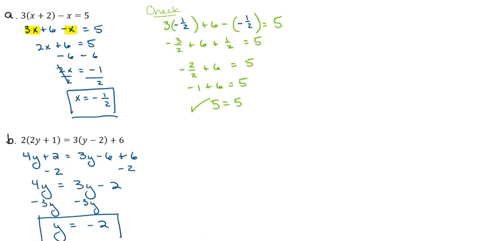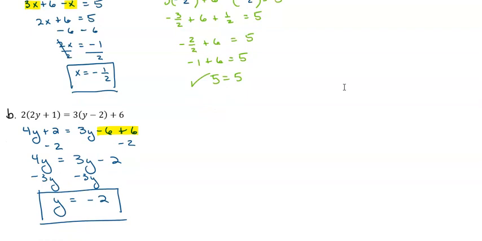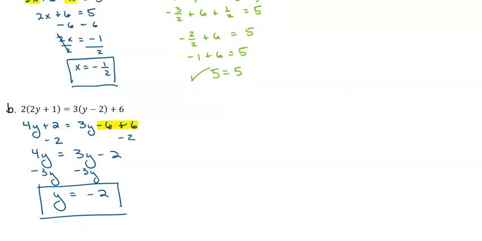Okay, so here's the answers. I highlighted where the x's combine up here on the same side. And I probably should have done that here as well, because those combine to be 0. Actually, you subtract 2 and you get a negative 2. But don't forget on A that you were supposed to check, so I put in blue where you should replace the x with a negative 1/2. And take a look and make sure you've got those all right.